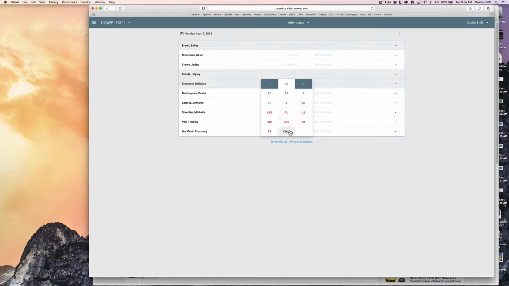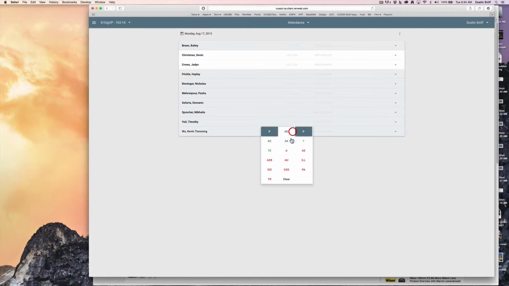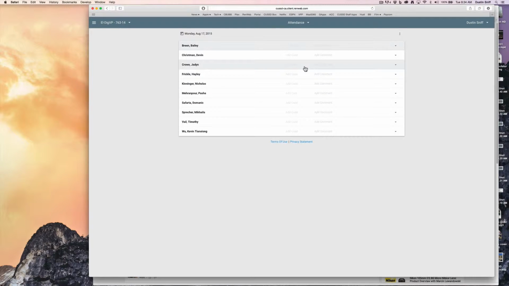That does exist in the Renweb HD iPad app, and I think still the iPad app is the fastest way to take attendance, even to enter in some grades, not every grade, but some grades are really efficient in the iPad app. But if you don't want to use the iPad to take attendance and you feel like you want to use a laptop, this is much more efficient than Faculty Web ever was specifically for attendance.